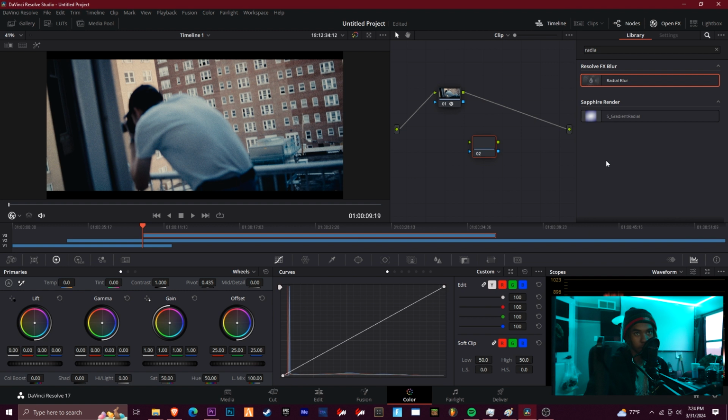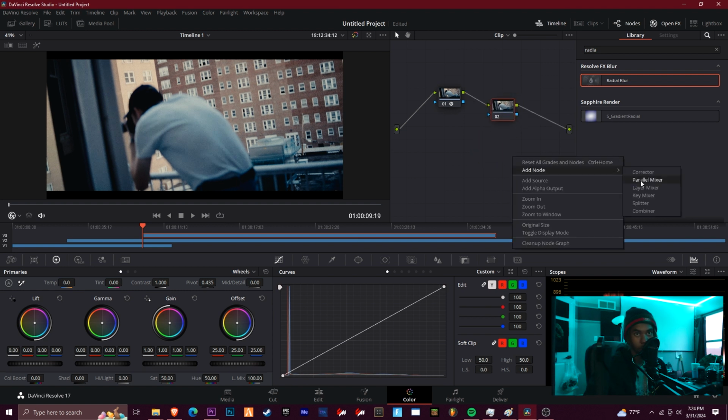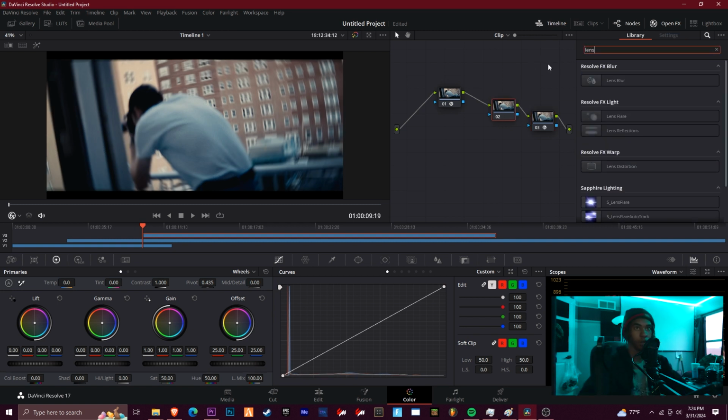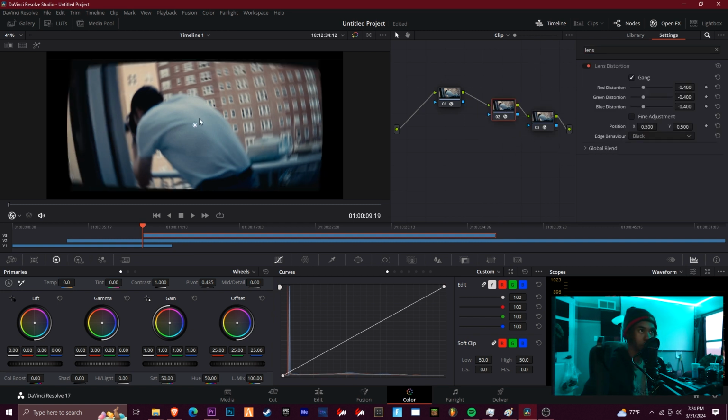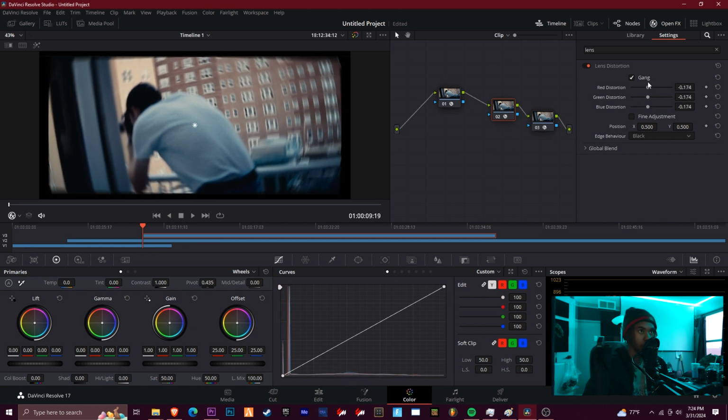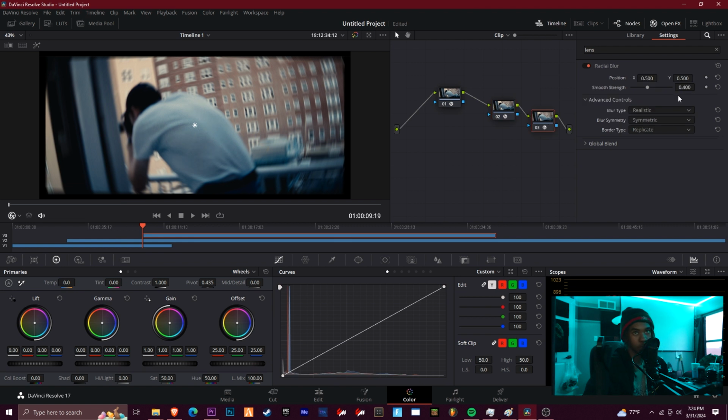Let's see, like I was saying, add a corrector panel, add a couple of them actually because you need it, and hit radial blur right here, and then put your lens distortion on there as well, and then just adjust it how you want it to. Like, this is way too much blur right here, so we just mess with it a little bit, give it some sort of vintage look, you know what I'm saying? I'm gonna go ahead and do something like that. I like how that looks, pretty nice.